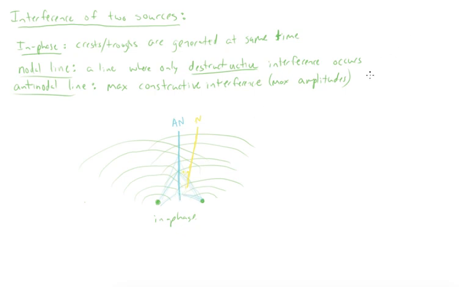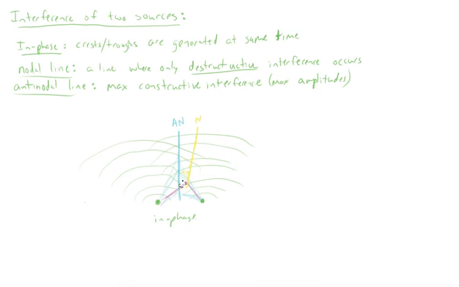And if you went through and looked at that distance to each point, what's happening along this nodal line is the path length difference: this one travels a little bit smaller length than this one. And that extra little bit that this has to travel is equal to half of the wavelength of our sound.